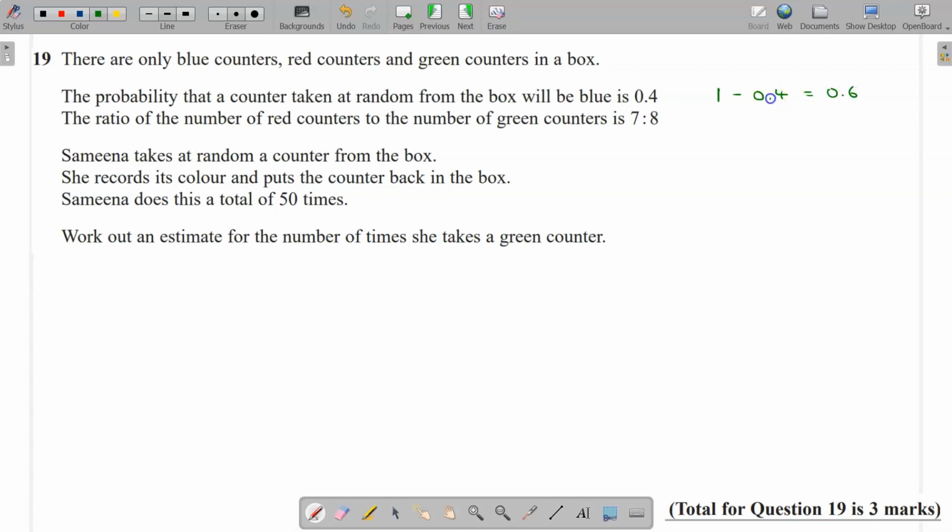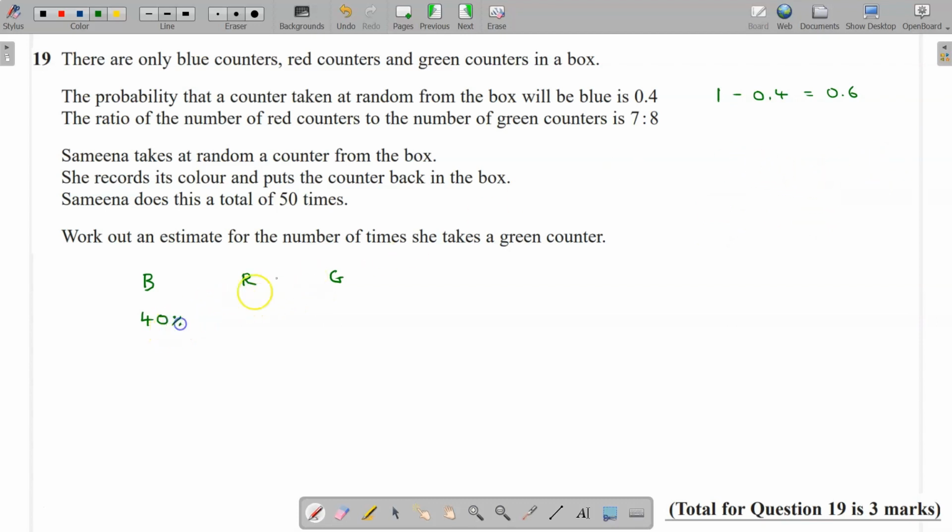Now, what I'm going to do is work in percentages, because I see this number 50 coming up, and it will be helpful in a moment if we did that. So I'm just going to put the three colours in the order that they appear in the question: blue, red and green. I'm going to start by putting the 40 with the blue, and the red and green must therefore make up the other 60%. I'll put percent there because that's what we're working in.